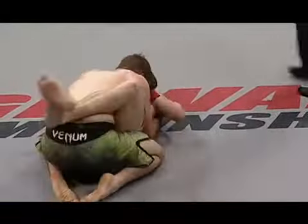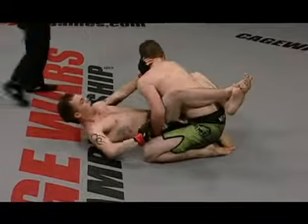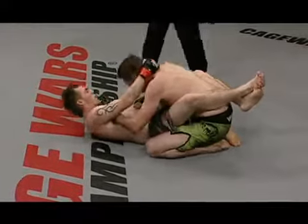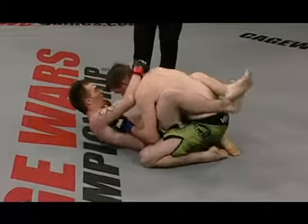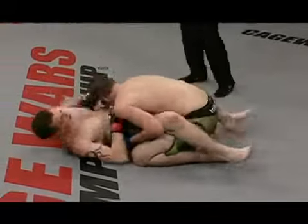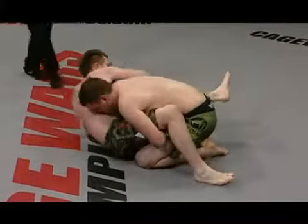1 minute to go here in the opener. I think McFall should be a little bit busier on top. He's got a good position now. McCourt's got him in his guard. He should be a bit more busy. But it seems like McCourt is pushing the pace, but he must have heard me there, Jay. Now, interesting, I'm still familiarizing myself with the amateur rules here in Great Britain, in the United Kingdom.